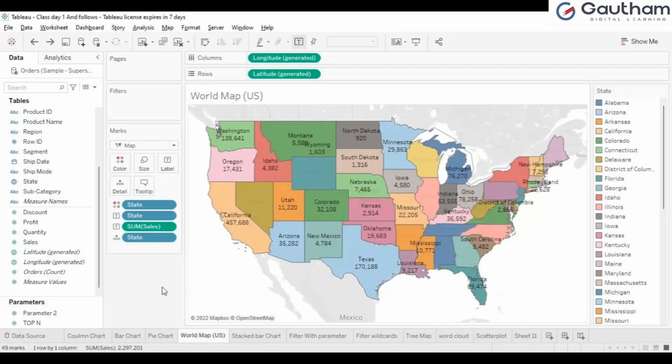See, why I took, see, the same things we are creating. We are looking for the sales of some state-wise. Why do we want to take a map? In some cases, they just want to see a visualization area-wise. I mean, the client or your manager just wants to see your data on a map.